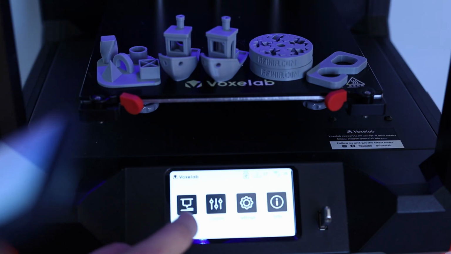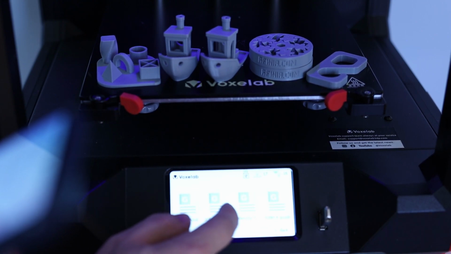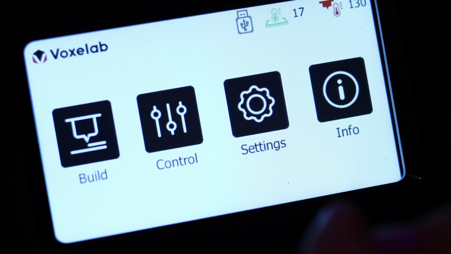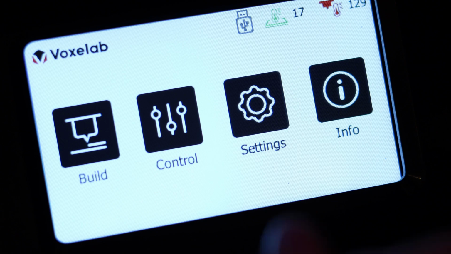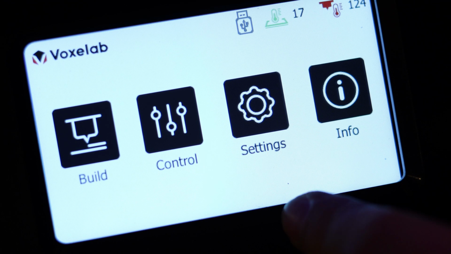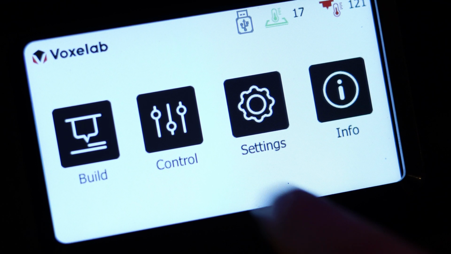While the firmware to control the machine is very nice and easy to use, and has some nice features like being able to preview the models before you print them, overall I wasn't the biggest fan of it. And that's because it's missing a lot of features that other open source options like Marlin and RepRap have. And most printers in general will have a lot of these commands that are just completely absent on this machine.